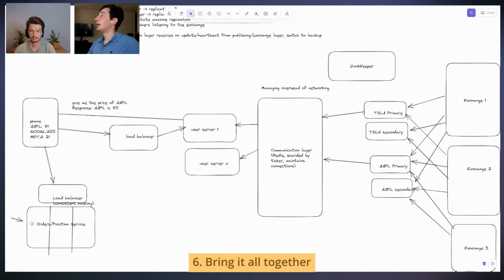But in the background, I would imagine that for your orders and position service, there's basically 2 endpoints, one of which is taking your order to the exchange to get a position. And then, upon receiving a successful response to that, is probably going to go ahead and write to some sort of database. Let's see if I can draw that out.